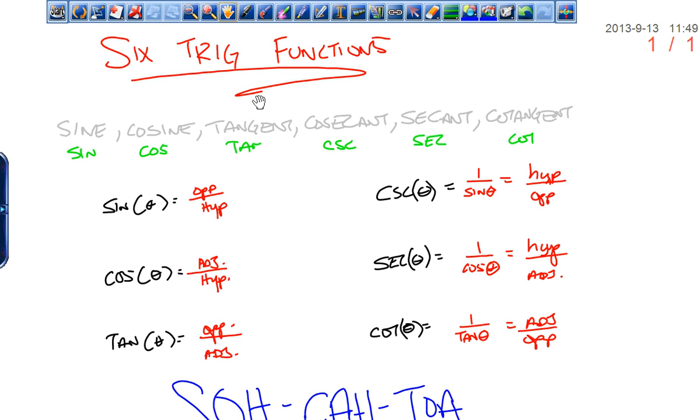There are 6 trig functions. There are 3 that you are very, very familiar with: sine, cosine, and tangent. Those are the first 3. That's SOHCAHTOA, or Oscar had a full of hands of aces, or whatever the phrase is. There's a couple different ones. What's the 4th one? That is cosecant, secant, and cotangent.